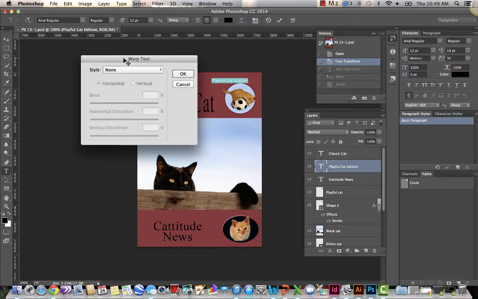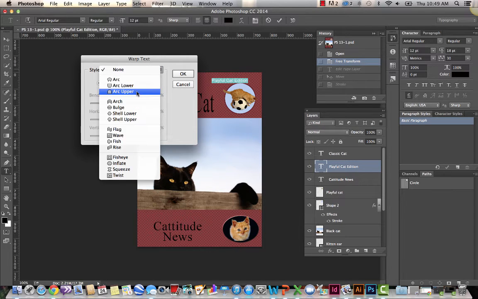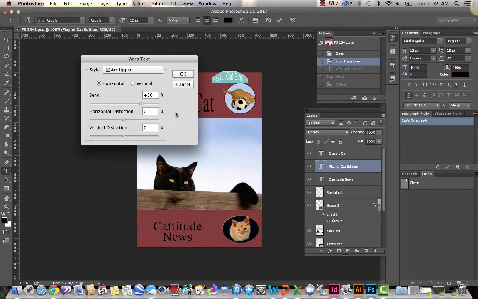In warping text, we are going to click the Style list arrow. We're going to do an Arc Upper. We're going to verify that the horizontal option button is selected, which it is. We're going to change the settings for the bend, horizontal distortion, and vertical distortion so that they match those shown in figure 10. So that's plus 40, horizontal distortion is minus 3, and vertical distortion is plus 10.